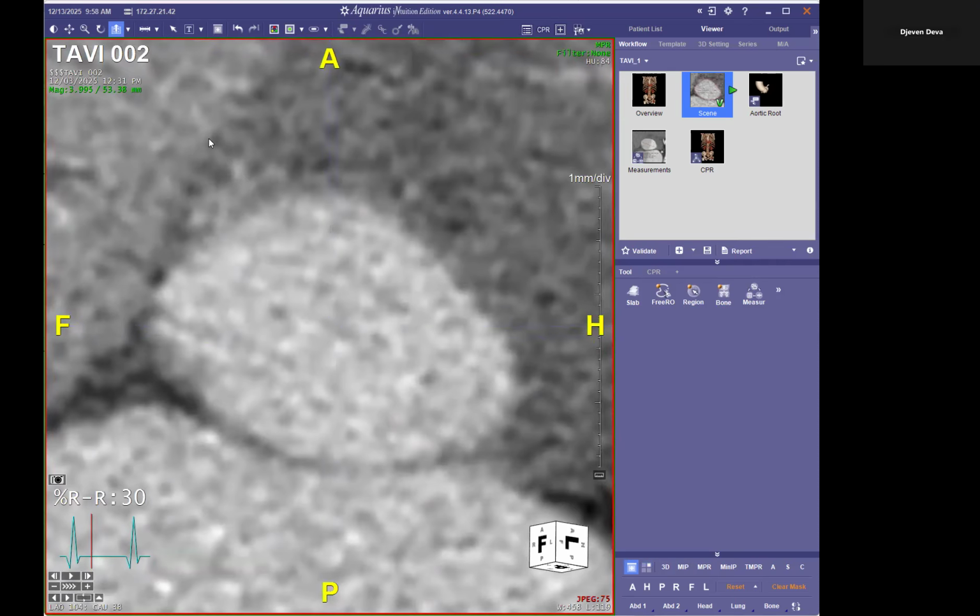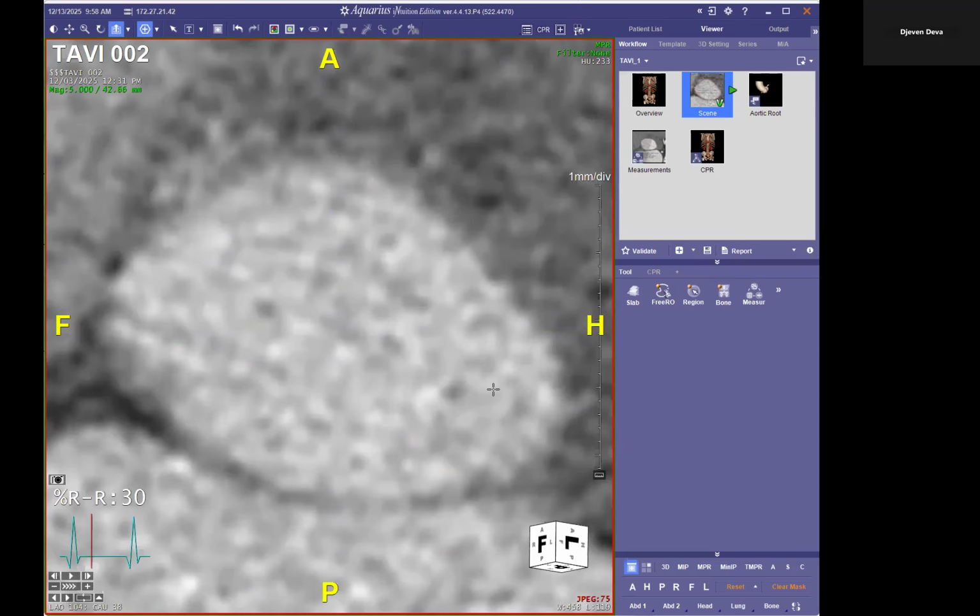Double clicking, switching back to 5 zoom, engaging the polygon tool.